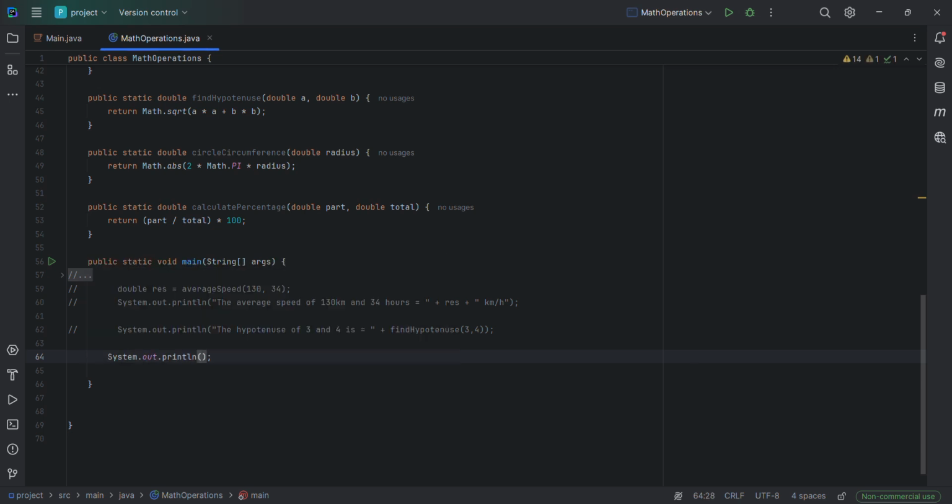System out println. So let's say the percentage of points out of 150 is, now we call our method here, so calculate percentage, and we pass 30 and 150.